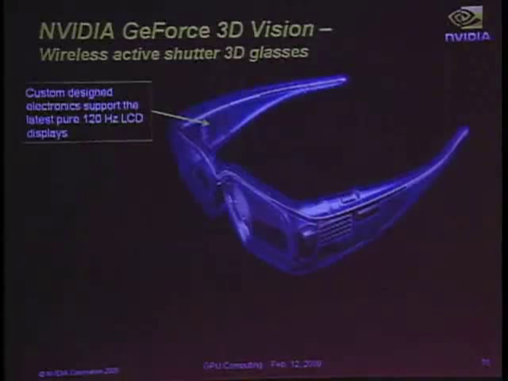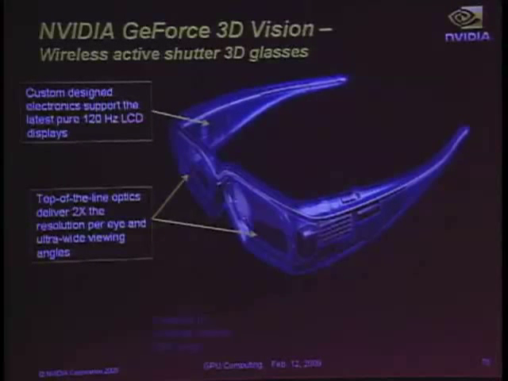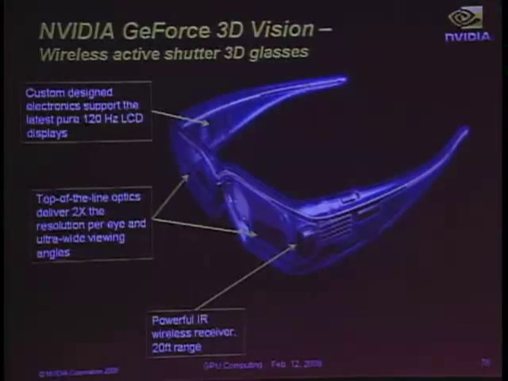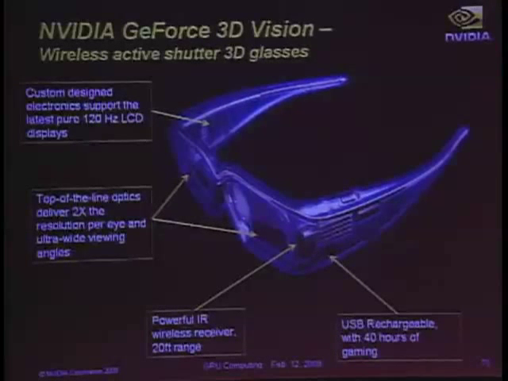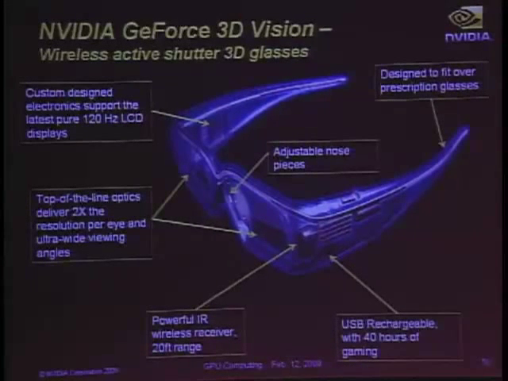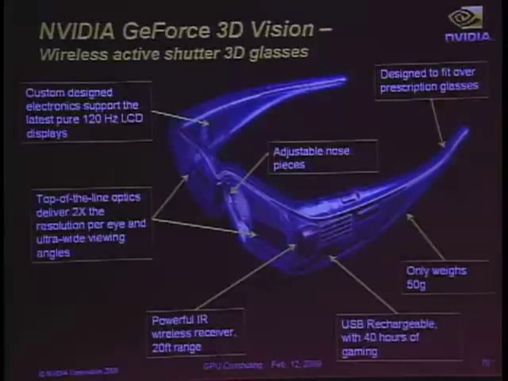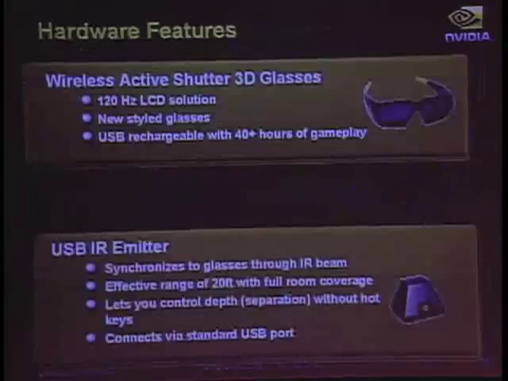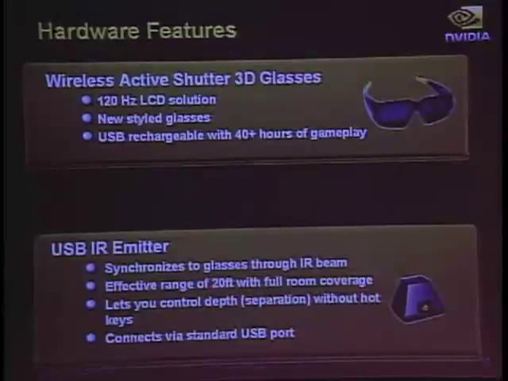And then there's some new cool stuff. I don't know if you've seen these 3D glasses. Those are kind of fun. They're active shutter glasses, and they're wireless, and they receive an IR signal from your monitor, and all you need is a regular old, well, not quite regular old yet, but 120 hertz LCD monitor, and you can watch true stereo at 60 hertz per eye, or 120 hertz frame rate, and that's it.